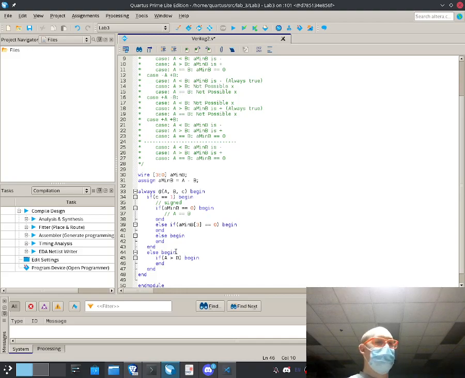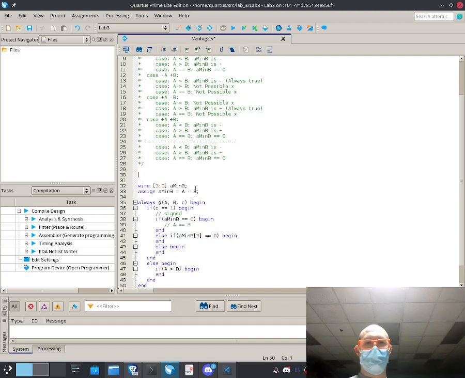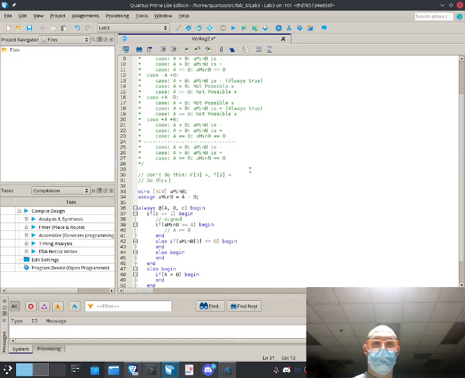Okay. And then I will leave you with just this little bit of advice for your F. Rather than this, so don't do this: F square bracket 3 equals F square bracket 2 equals, etc. So don't do that. Instead, do this: F equals 3 tick B, whatever you want. That's a lot faster and cleaner and nicer, and it means the same thing.